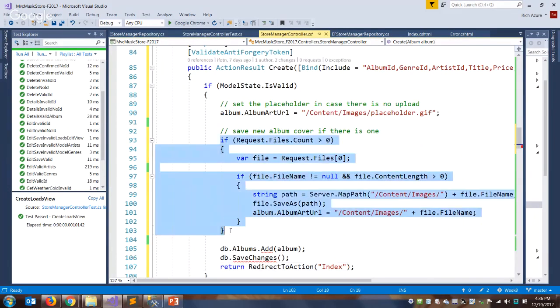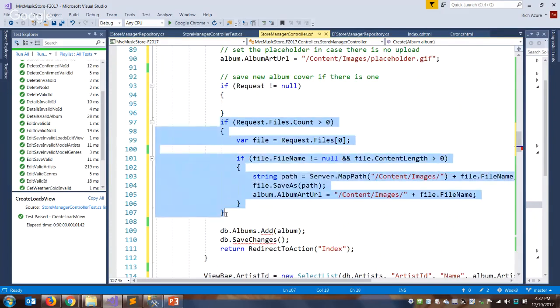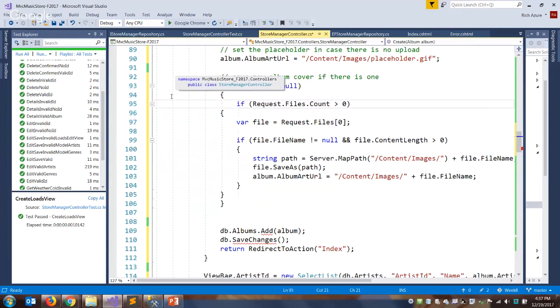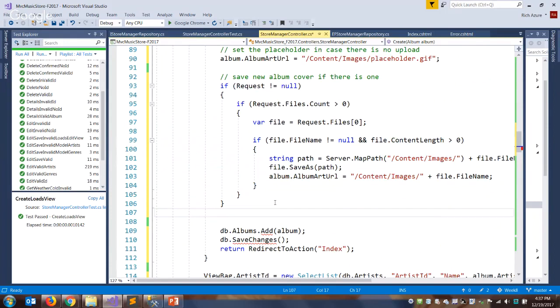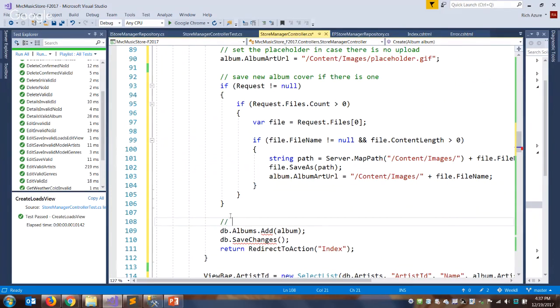So the first thing we're going to need to do is put this in an if statement. We only do this if we have a request. So here's our old scaffold code, for commenting out.